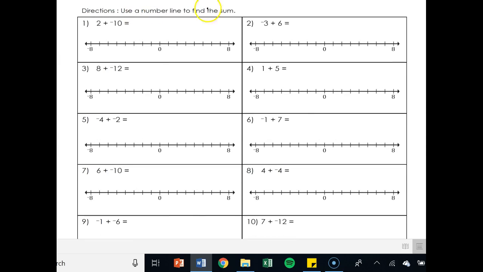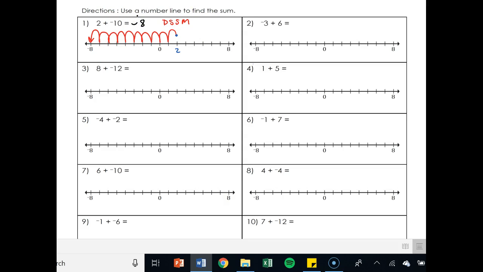Backside real quick, it says use the number line to find the sum. So first, label the type of problem. Do we have same signs or different signs? We have different signs. So it's a DSSM, meaning I'm going to different signs subtract. I'm going to start at 2. 1, 2, here's 2. Start here. And then I'm going to move back 10 spaces. 1, 2, 3, 4, 5, 6, 7, 8, 9, 10. End up right there. And my answer is negative 8. So 2 plus negative 10 is negative 8.